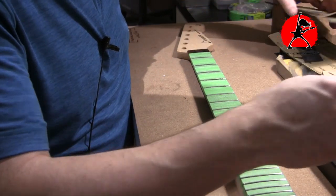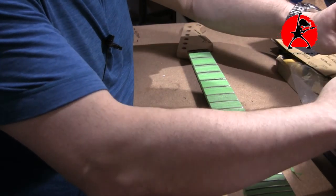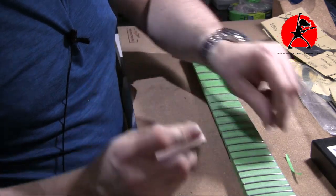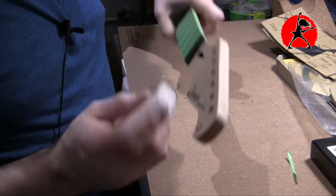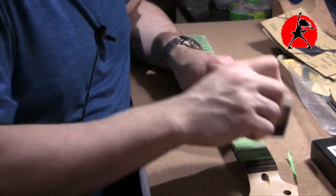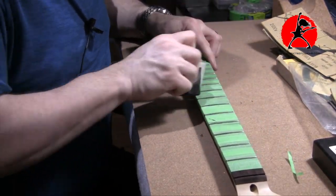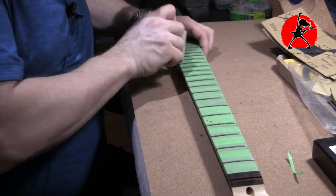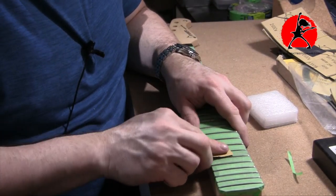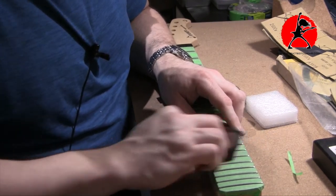And as I go higher up, like 800, I get a little bit more aggressive with the sanding because I'm taking less and less off. So the idea is when the grits are lower, you're more gentle. When the grits get higher, you can be a little bit more aggressive. Sometimes when you get to the lower frets, it's easier to go with your finger because you can get in between the frets a lot easier.